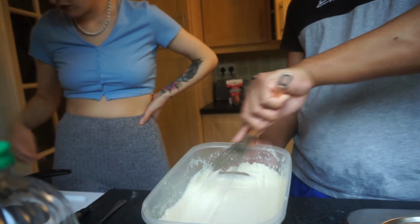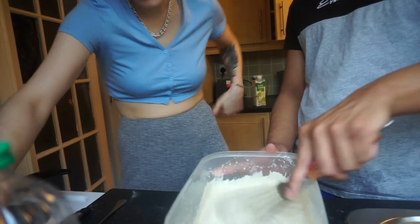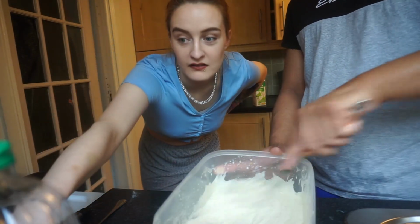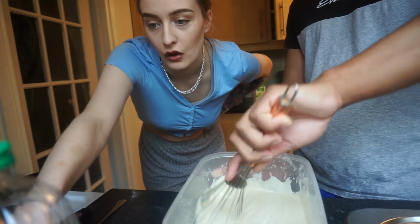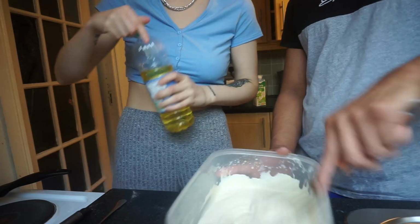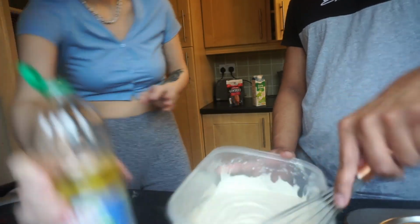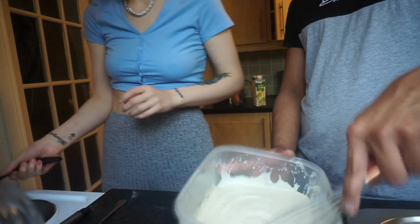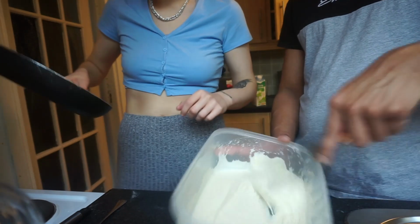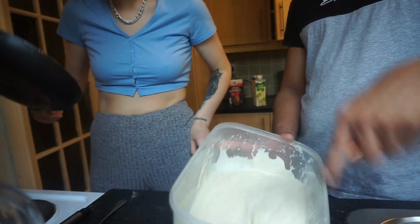A few more seconds of stirring now. And the pan's coming on. I might put that down to 3. Lightly coat the surface of the pan with a very small amount of oil. Nice, so a very small amount. So I'll do that now while Manny's beating. Swirling, swirling. You need teamwork to make pancakes, folks.